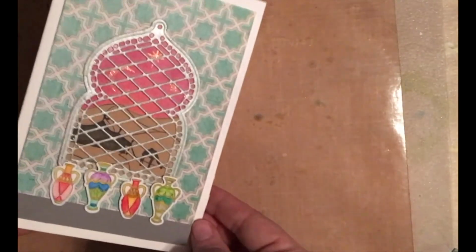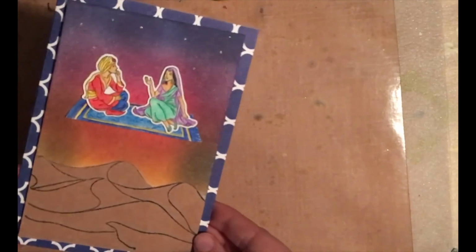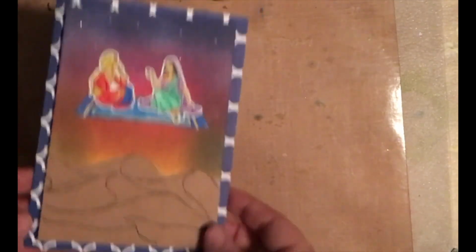And I found, of course, coloring the people and the camels and the lanterns went better with a thinner tool other than a Copic. Some people did Copic coloring and it came out beautiful. Mine just came out not so good. So I used, of course, watercolor pencils, and they gave them a really nice feel.